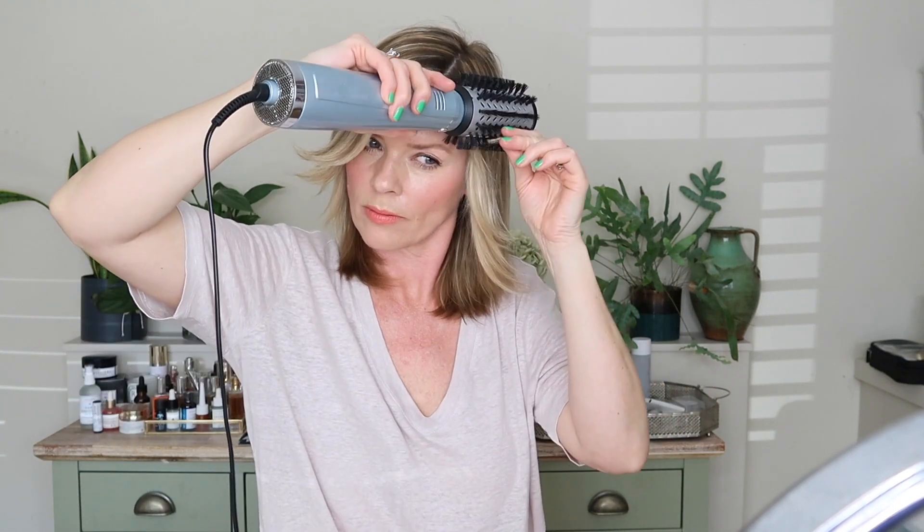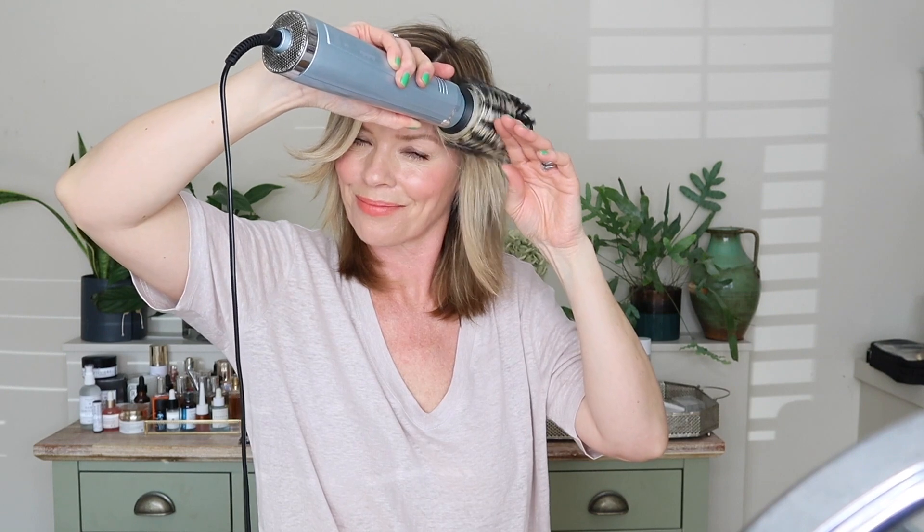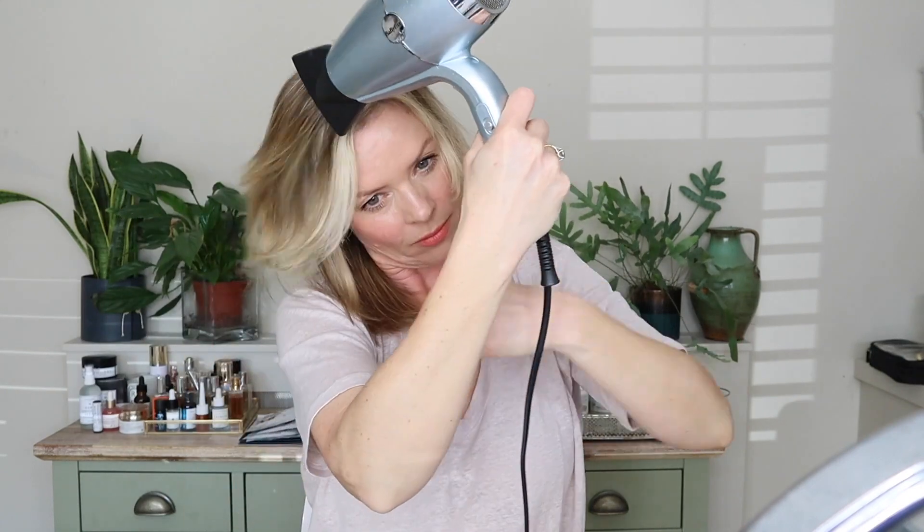See how pretty that looks - got a little bit of lift around my face. I'm just going to finish off and just kick this side out a little bit. It's really tricky when you first start - sometimes you go in different directions and it takes a while to get used to the different directions, just knowing where to put your finger. But that is so soft and smooth. Just to finish off and get the texture that I like, I just blast it a little bit with my hair dryer to get a bit of movement in it.